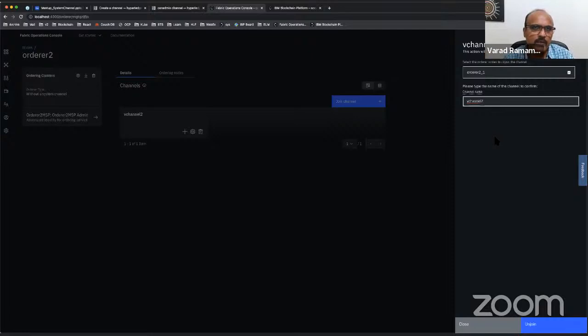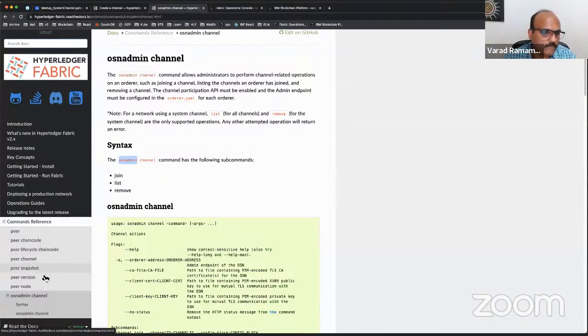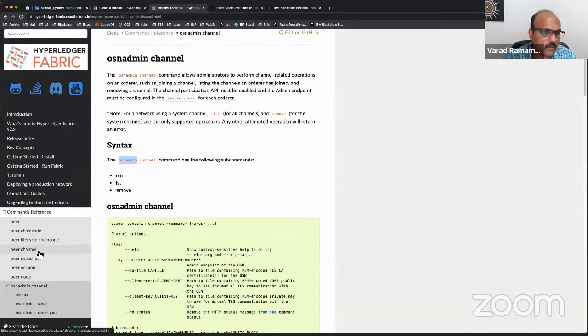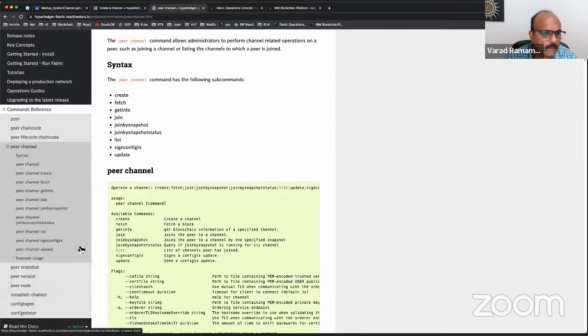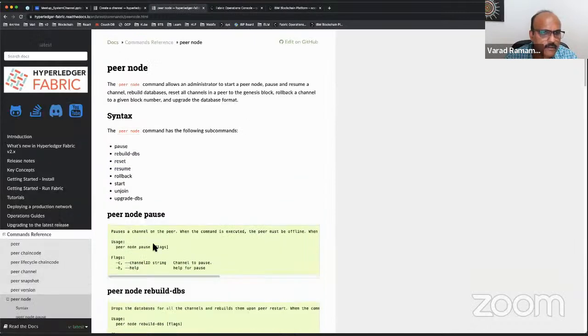There is a set of peer CLI commands, right, that allow you to remove a channel from a peer, just to show you guys. So get info, peer node. Yeah, unjoin.